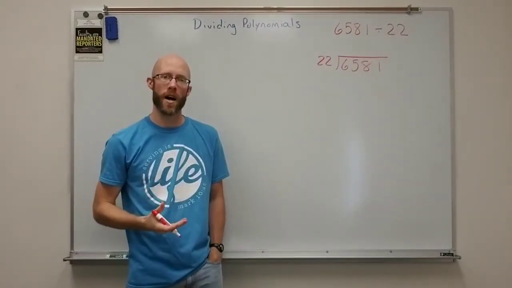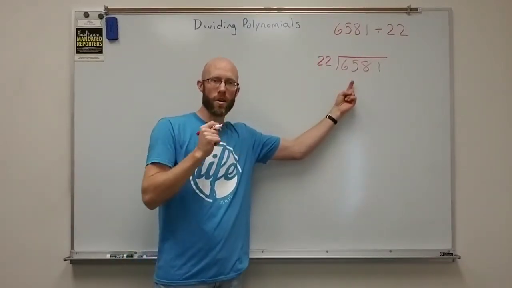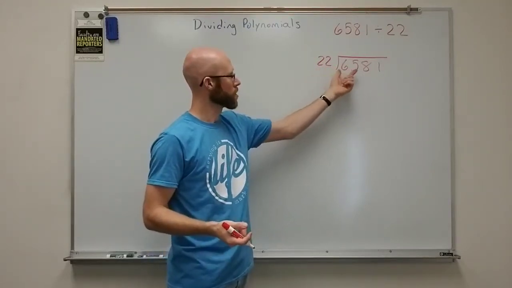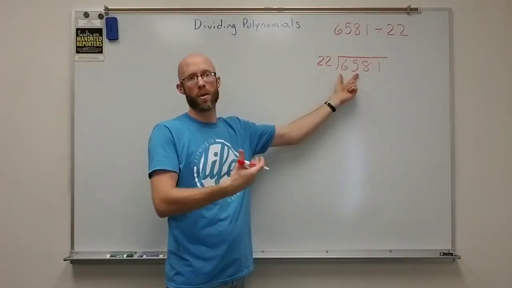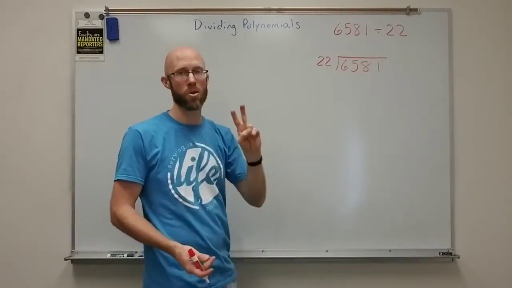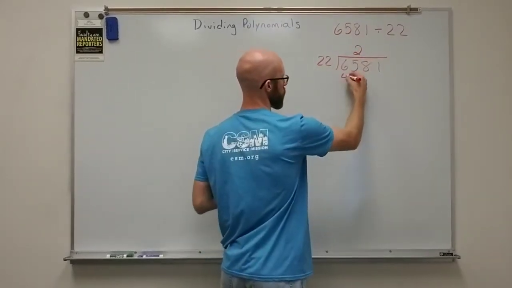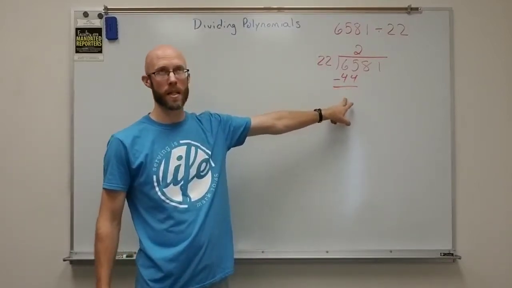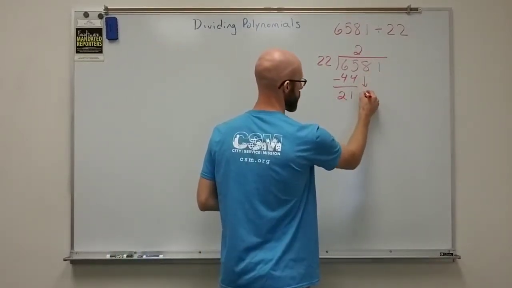And again, when I divide, I want to start by taking the largest place value divided into the largest place value. So 2 goes into 6 3 times, right? Well, 22, so does that mean 22 goes into 65 3 times? Unfortunately, no, we're going to be too high. That would be 66. So I'm going to go 2 times instead. 2 times 22 is 44. When I do that subtraction, that's going to give me a 21, right? Yeah, 21. Then I bring down the 8.